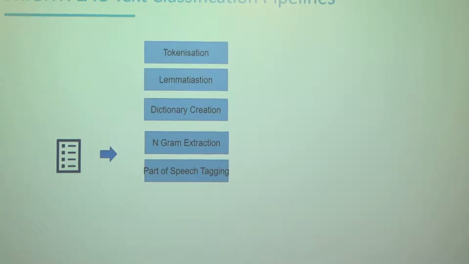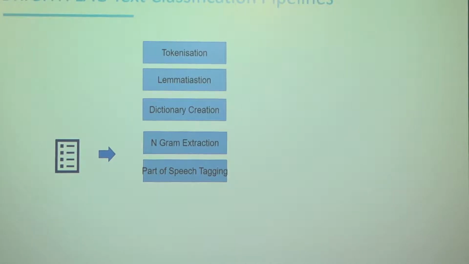Part of speech tagging, again, a lot of these steps are still steps that we carry out, but the focus of the work, at least I find anyway, has shifted away from spending a lot of time in these sort of data preparation steps. So part of speech tagging, where we'd train a part of speech tagging model to recognize what part of speech particular words in the sentence represent. So is this a noun? Is this a verb? Is this a conjunction? So on and so forth.